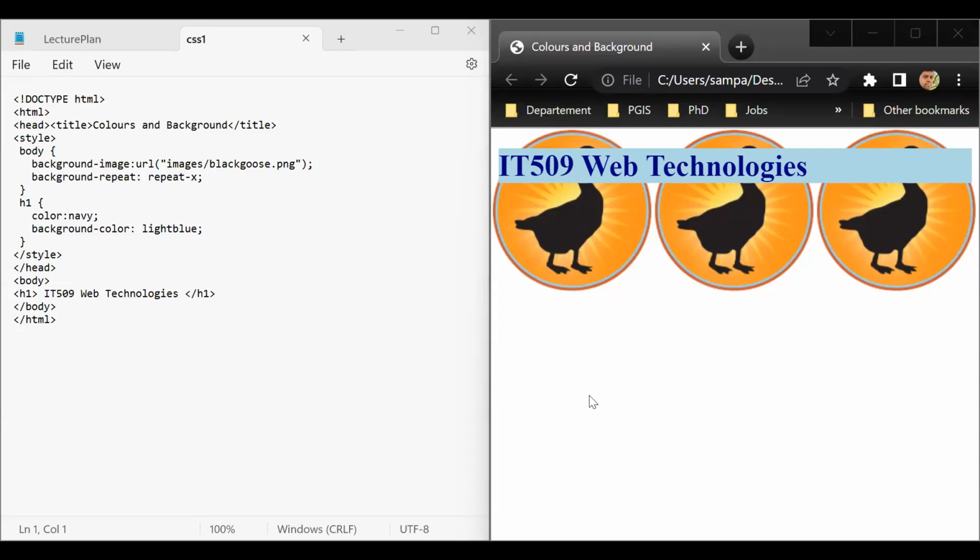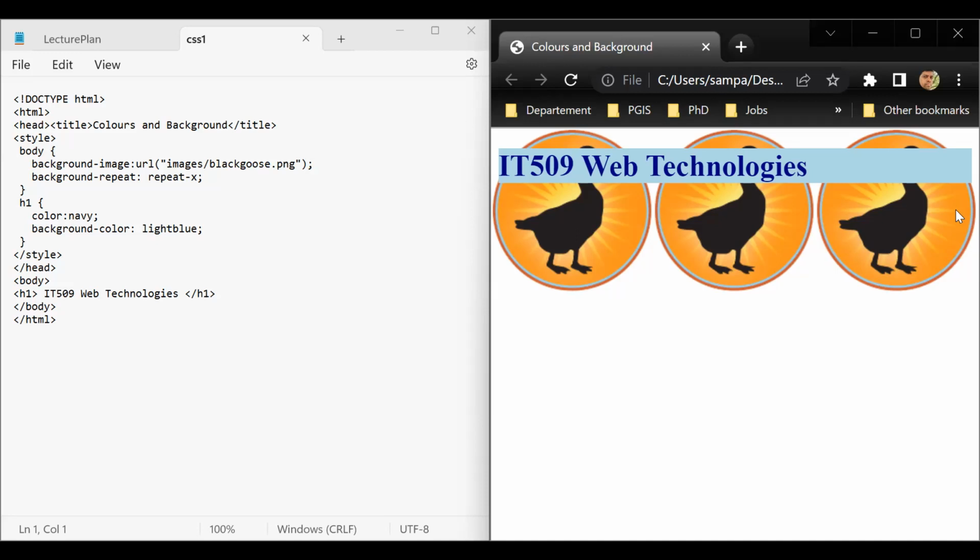So last time we discussed a couple of ideas of how we may change styles. I'll come to that again later on, and we have a very specific example on how to change the background.